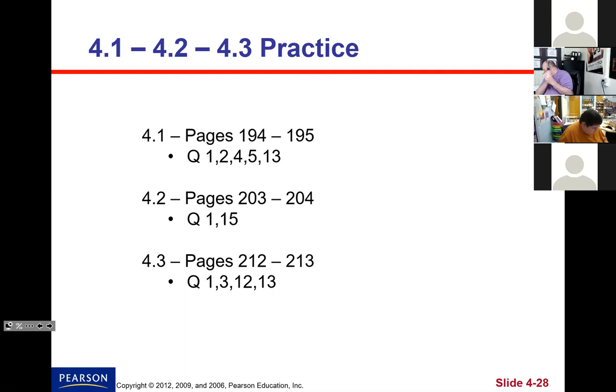Except they wanted you to use what, 4 point? That's any of the stuff we did in 4.1. So you could pick any numbers. I mean, you could just represent it. 7 and 9 are both odd, and when you multiply 7 and 9, you get 63, and that's odd also. You can do it that way if you want.